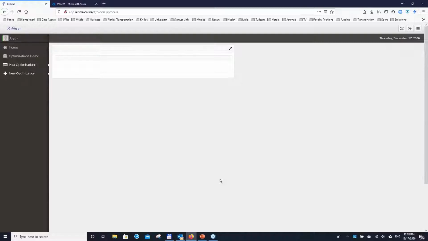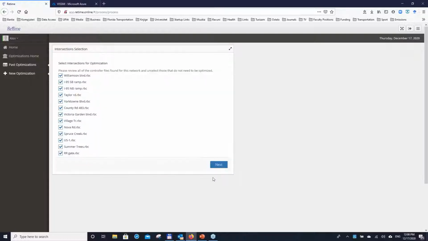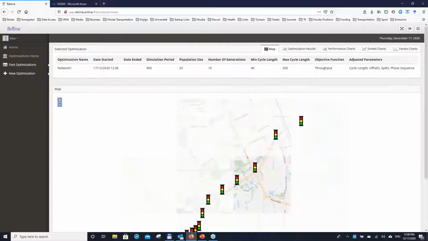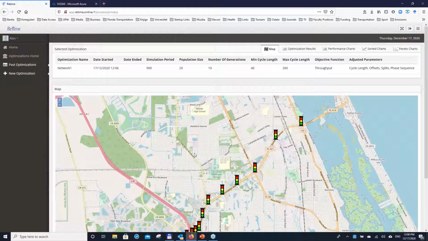And then what I can do next, I can specify, here it is. So these are all RBC files that I can optimize, and if I wanted to deselect one of these, I could easily do that. I'm not going to play with that right now. I'll just click on next. And then essentially, I just send my files to the cloud for my optimization to start. So at this point, I'm going to switch back to my presentation, and we will visit this optimization process in the next few minutes, and we will see the progress.